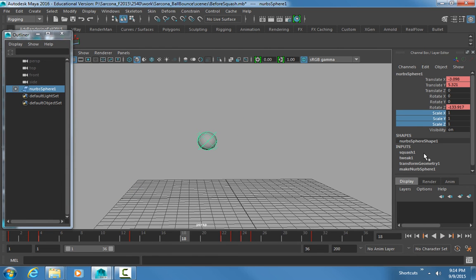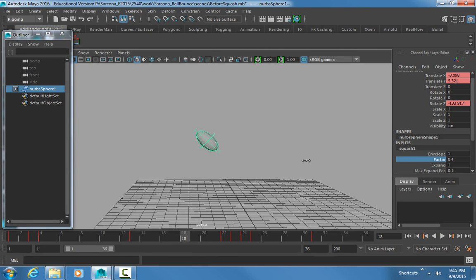So then I could use this squash right here and use that factor to control that, in the same way that I use the other one. So right here, we're back to 0. Then we would go up a couple frames, and then squash it, like that.